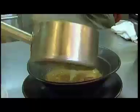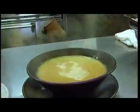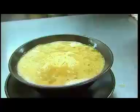Okay, that one has a little bit less. So it looks fast, but it's not fast food at all. Everything's ready, and all you do is put it together. Okay, 20-second noodles are done. Hey, I think I did a better job. Right. And after that, it's just toppings. I'm just going to do topping on my one.